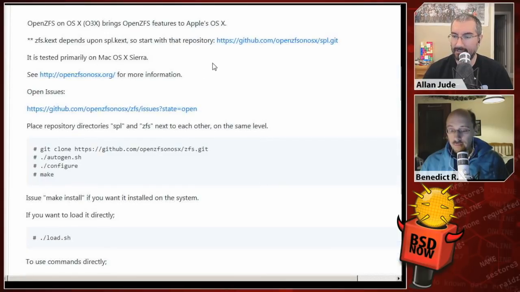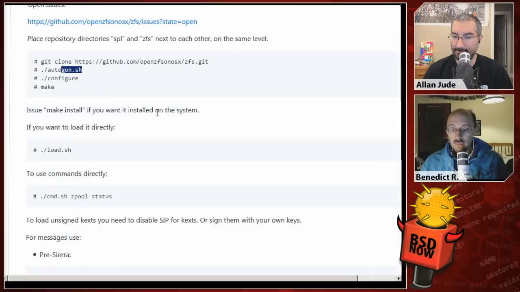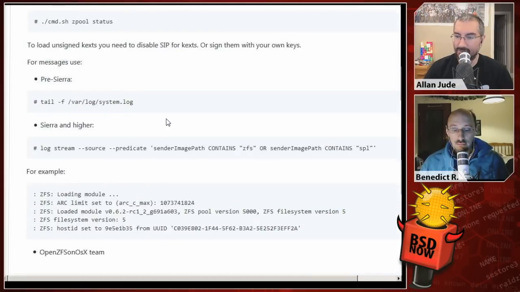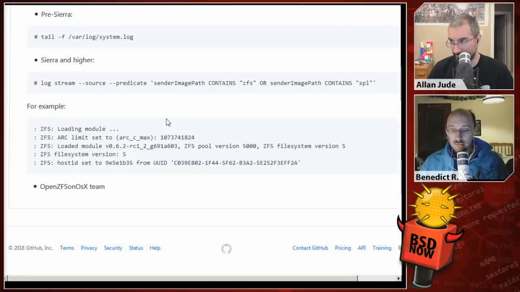So if you check out the OpenZFS on OS X Git repo, run autogen and configure, compile it, run the little load script, then you have zpool status, and so on. And then you just do the same zpool create command you would do on FreeBSD or OS X or Mac or Linux or illumos or whatever. The only thing that might be different is what the names of the disks are. Yeah, right? It's not going to be ada0p3 on macOS. But other than that, you end up with exactly the same ZFS. Yeah, that's all the same commands that you require.